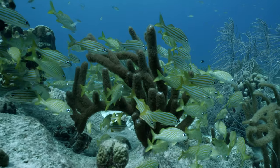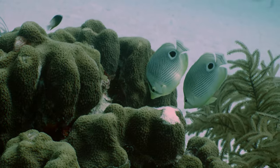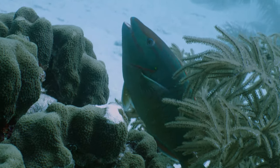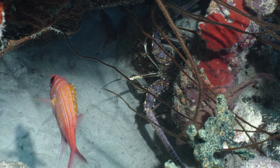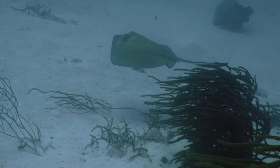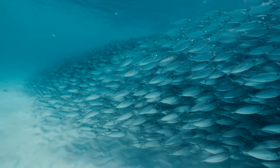Something negative has to be pointed out now. If you are a diver who has already seen some other reefs on the planet, you may find that Bonaire's sights, well, they are not really filled up with fish life. But okay, with a bit of luck and some local research, you could be happy to discover these guys.